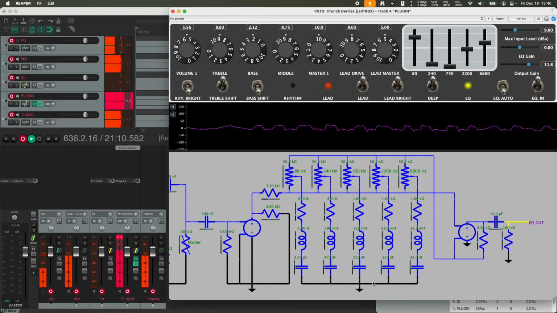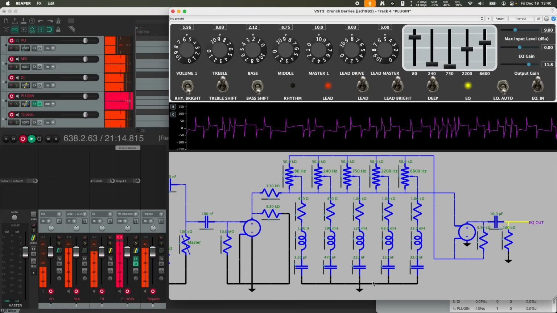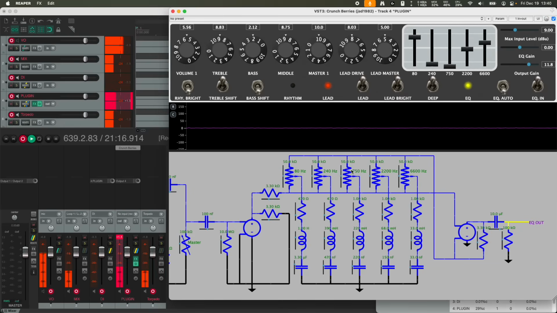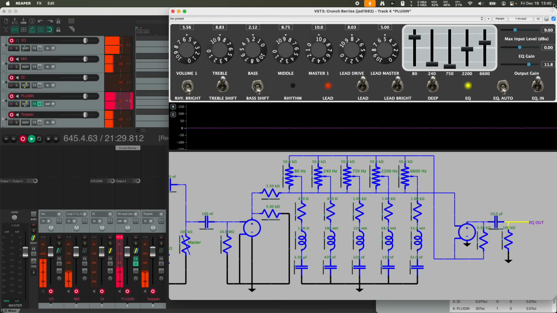So that's pretty wild. Obviously, this is the most impactful slider on the EQ, as well as the 240. I like these really far down low. And if I had a picture of the graphic EQ on the Mark V, you could see it's just about exactly this configuration. There's a little bit of difference in the tapering of these sliders.